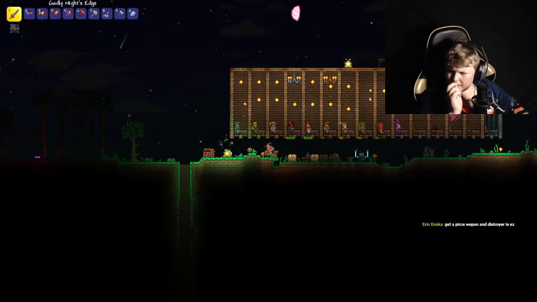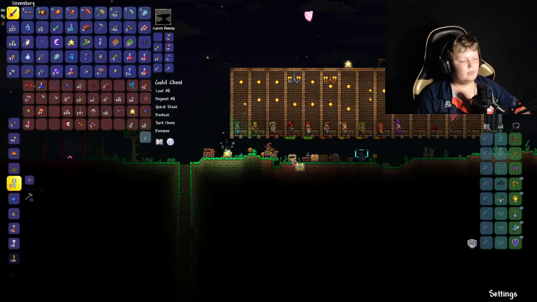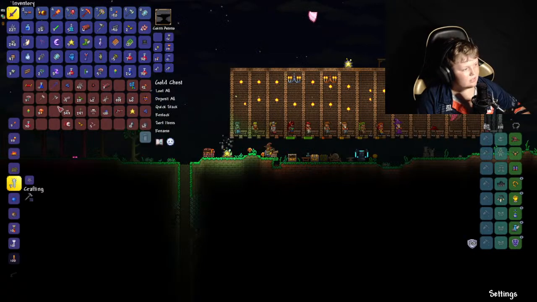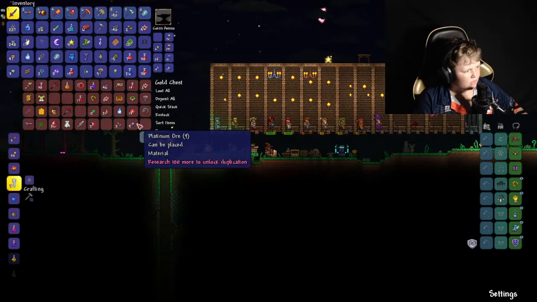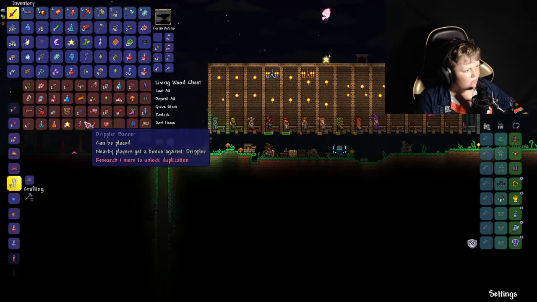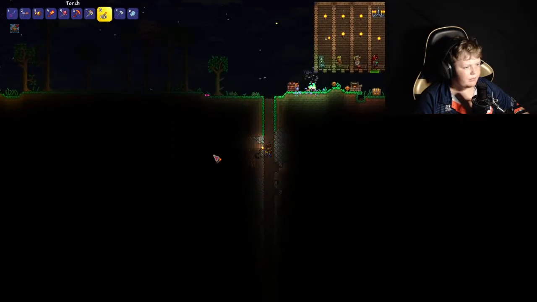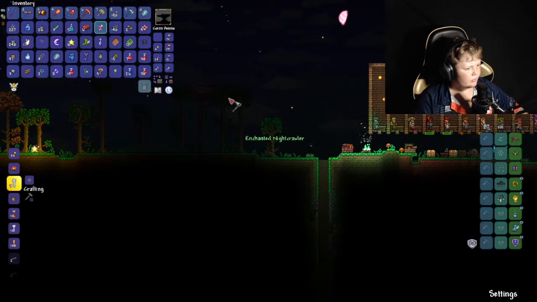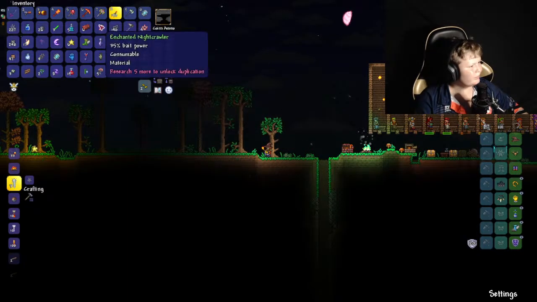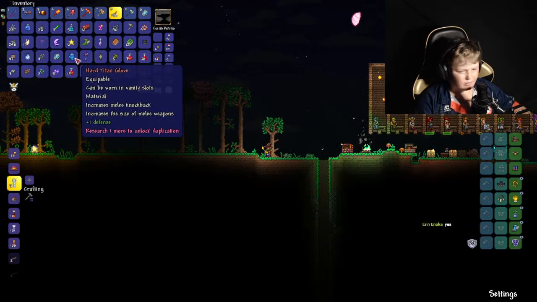What's that, get a pierce weapon and destroyer is easy. Like the Dark Lance. Would that be good enough? I need a bookshelf. A fucking worm looking thing. An enchanted worm. What can I do with an enchanted nightcrawler? Honestly, I don't know. Don't care. Yes.